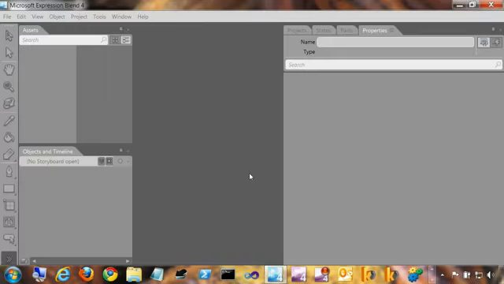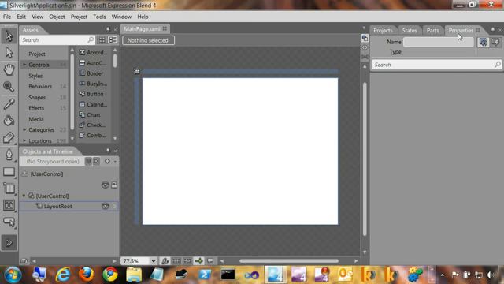As I've said in other videos, Expression Blend has lots of windows and panels. You can display the windows by using this menu, and you can then drag these panels around to your heart's content. So if you've got a big monitor or two monitors, then you can drag them off onto separate monitors and so on. I'm using a restricted screen size here just because of the screen recording.